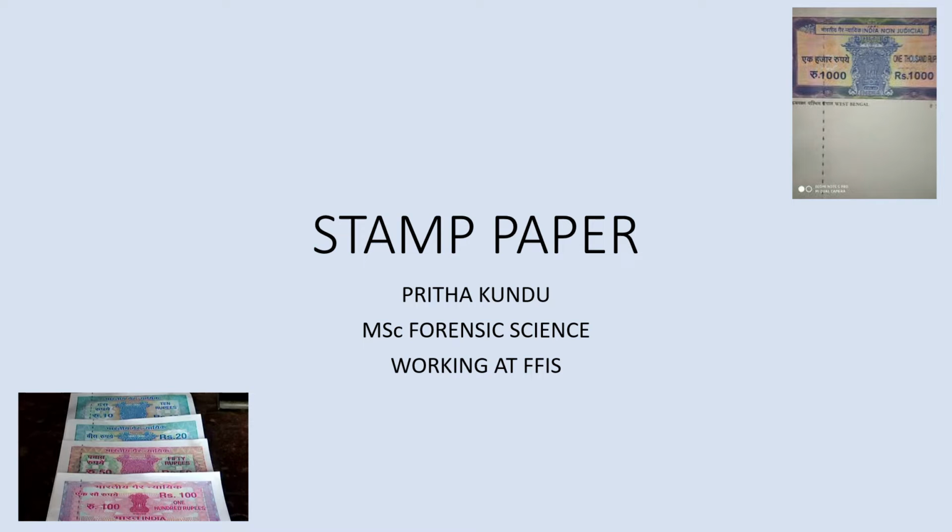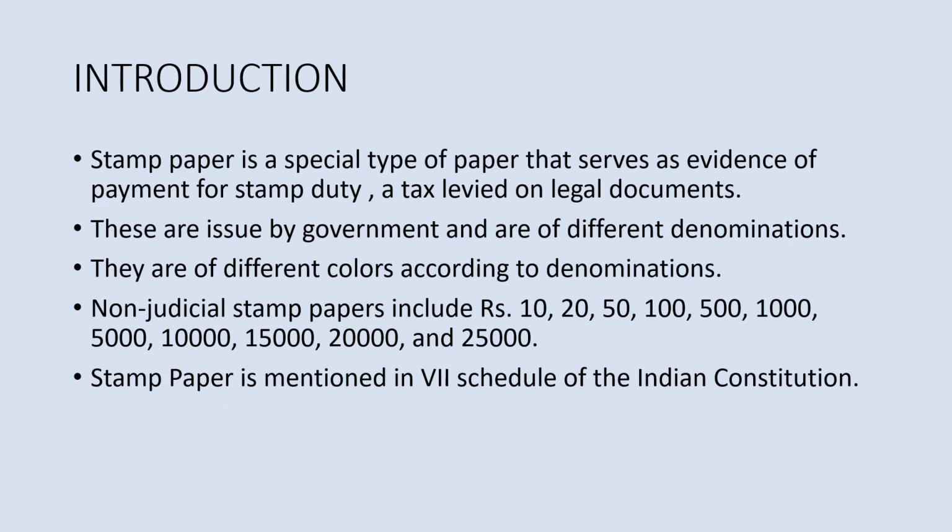Today we are going to discuss stamp papers. Introduction. The stamp paper is a special type of paper that serves as evidence for payment of stamp duty tax, which is levied on legal documents. The stamp papers are issued by the government of India and are mentioned in Schedule 7 of the Indian Constitution. The stamp papers are of different colors, and these colors are according to various denominations that are mentioned on the paper.